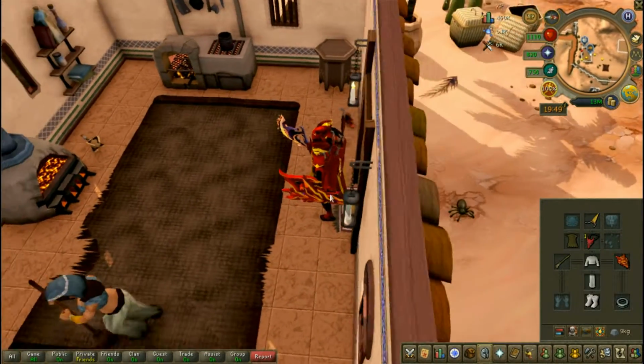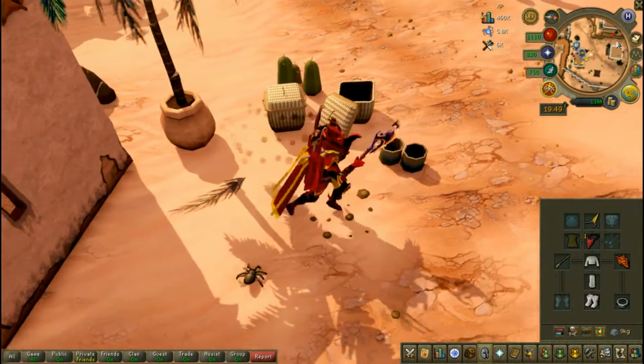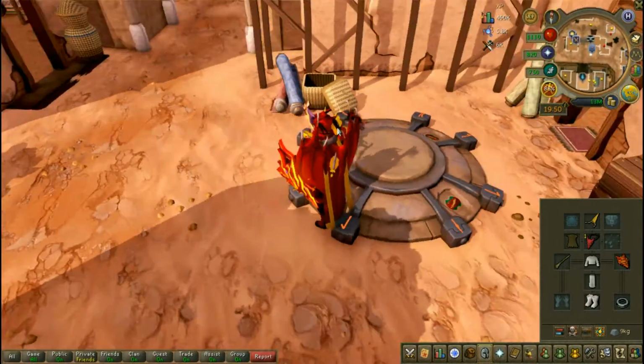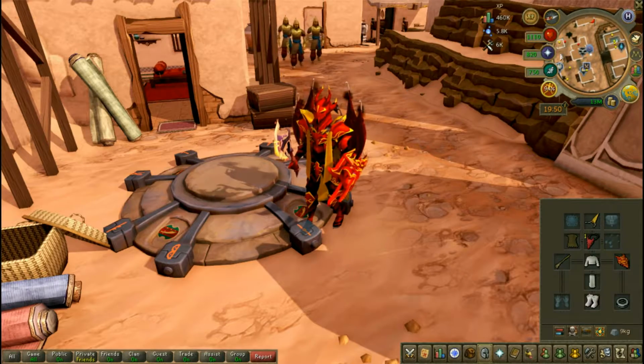Which will then take you to right here. Now, if you don't have this method, that's fine. This only saves a couple seconds. You can just run right up here and you're going to be at the Alcarid lodestone. So this is where you can go if you don't have the witch's broom.